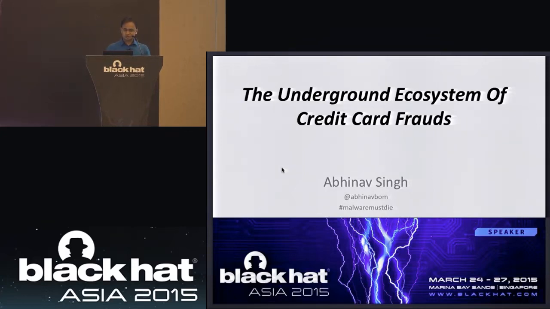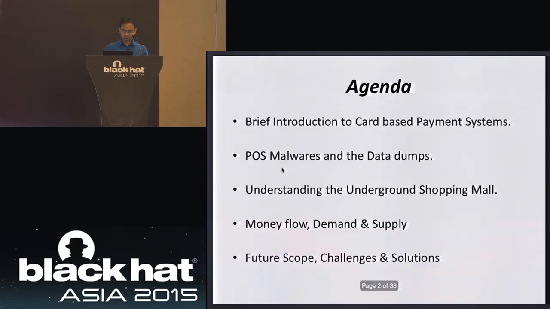So today my talk is on the underground ecosystem of credit card fraud. These days credit card frauds are quite in the news. We hear a lot about data being stolen, credit card details or plastic card details being stolen. Here I would like to focus on the underground ecosystem. I mean, what happens after your details have been stolen by the hackers? What happens after that? That will be the main motive of this talk.